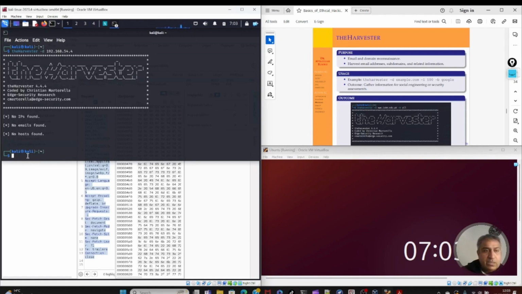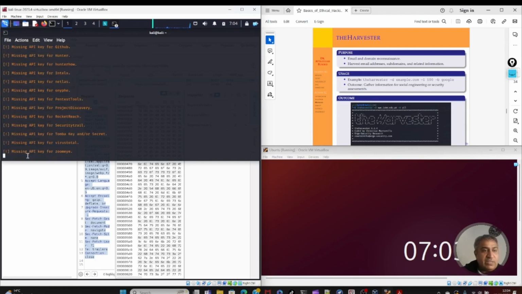But if I search for a university, let's say here with the harvester, for example, www.iobm.edu.pk is also another university in Pakistan. If I do this, minus b means which search engine, and Google, for example, we can play with these switches. So this domain is simply iobm.edu.pk, and minus b means the search engine where I'm going to search, and all means everything, Google, whatever social sites are available.